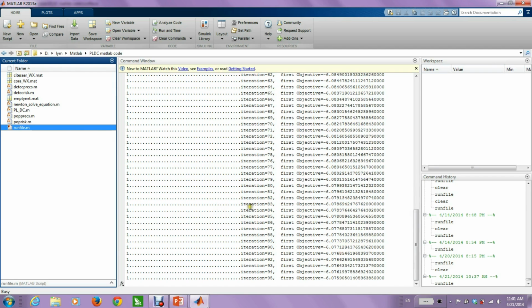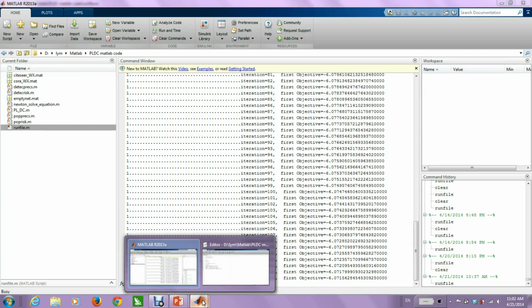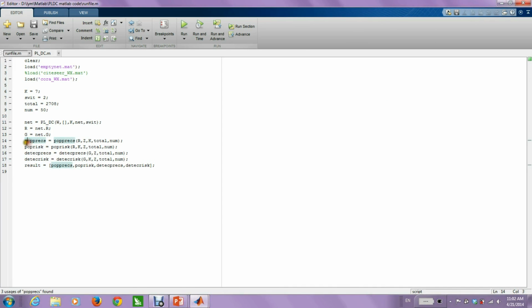It will take some time, more than 200 rounds of iterations. And for the performance metrics, we calculate the popularity precision, the risk of popularity, the community detection precision, and also the risk of this detection result.